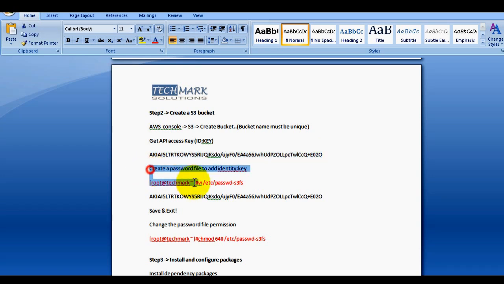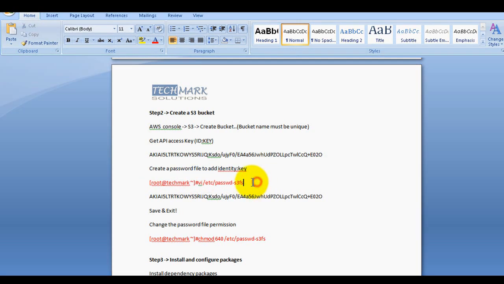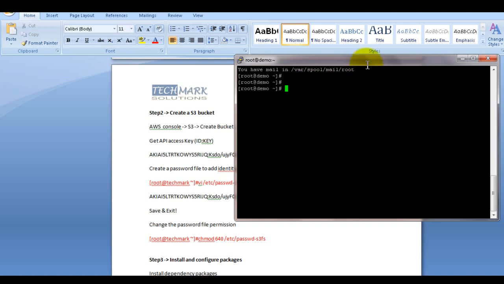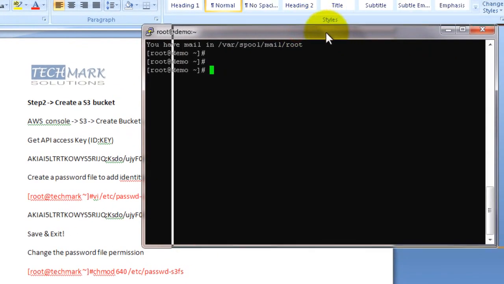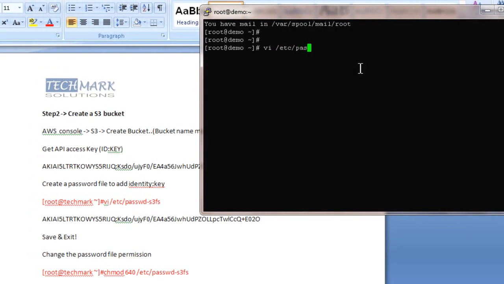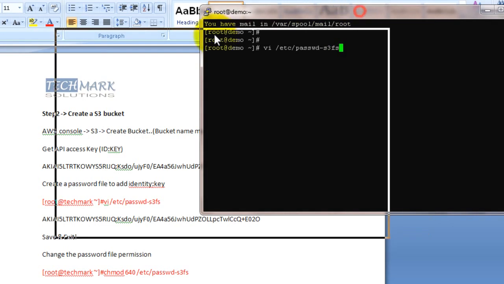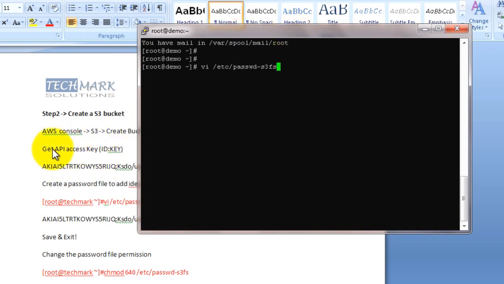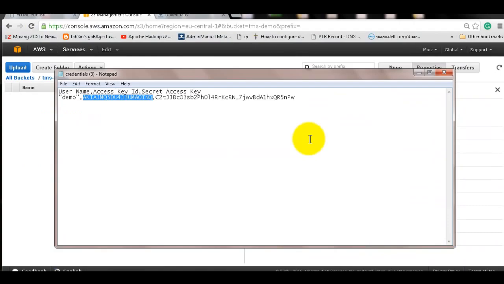Now to get into the server here, I'll be creating a password file here, /etc/passwd-s3fs, just for the sake of providing all the key credentials, the RESTful credential, the access key details. Here is the key.